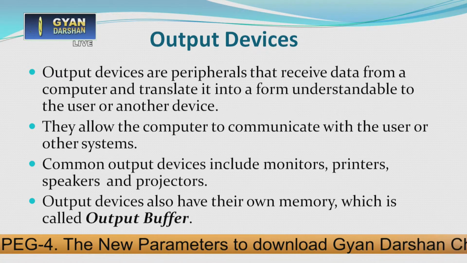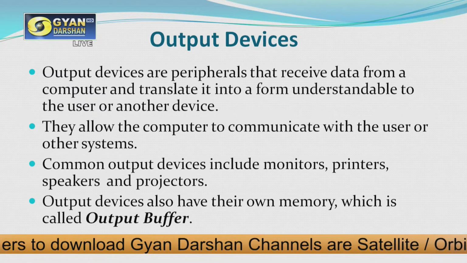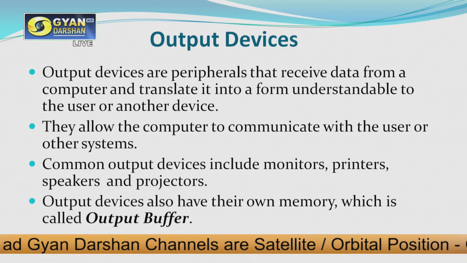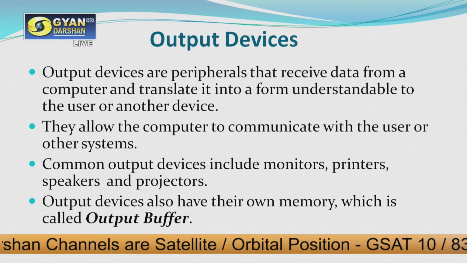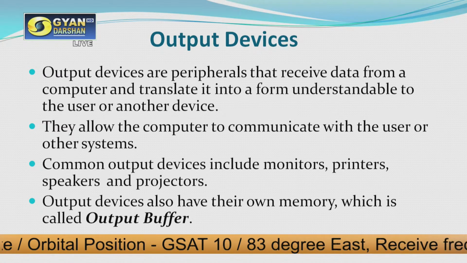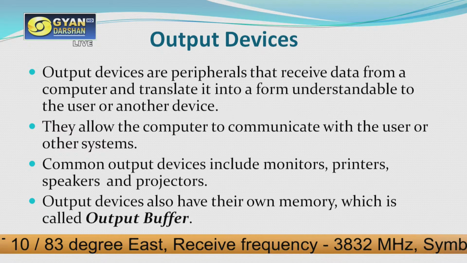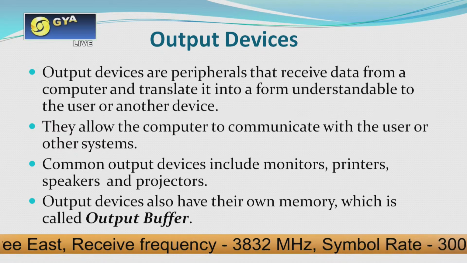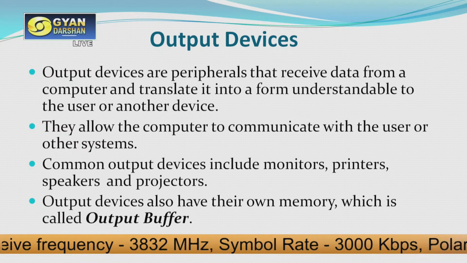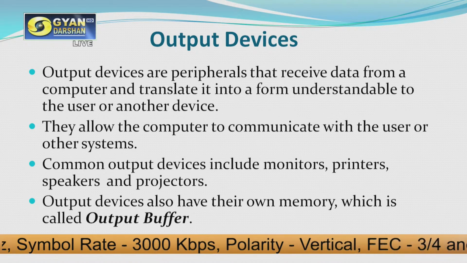that receive the data from the computer, translate it into a form understandable to the user and to another device. So they allow the computer to communicate with the user or other systems, and there are many popular output devices. Normally, we see the output on monitors, we take printouts using printers, and we listen to voice or music through the speakers.